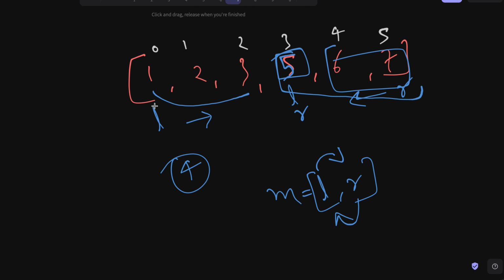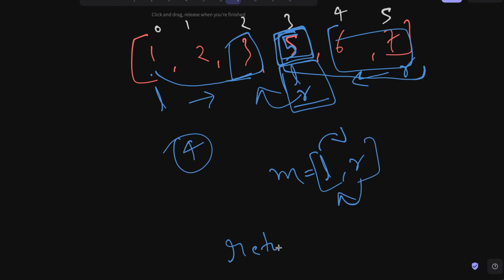And we have also seen that we have gone through all the elements that were less than 4. Since L and R are equal and we have still not found 4, this is the position at which 4 would have been if it was in the array. But we actually got the closest element to 4. Yes, 3 is also the closest element, but we got this particular position because at this position the 4 would have been. And that's why after going through one more iteration and R will be here, we can break the loop and simply return L.